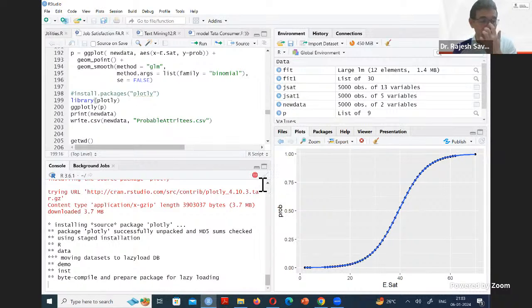I'm worried for my next application as well, because in that also it is. And this is the last code actually, write.csv, because you'll get the new data. But let me see if we can abort it.